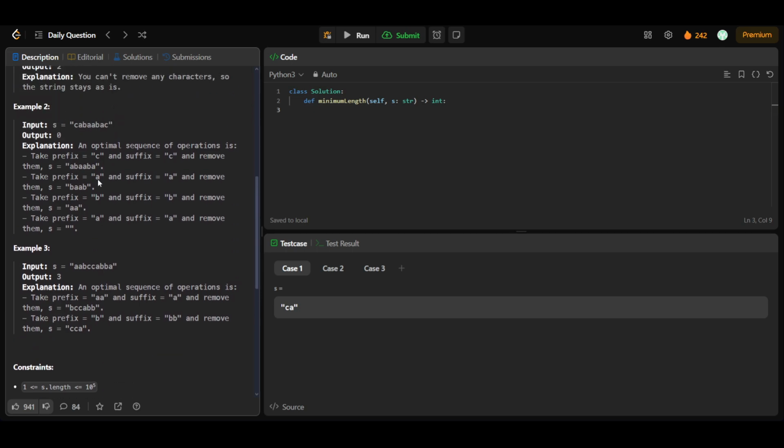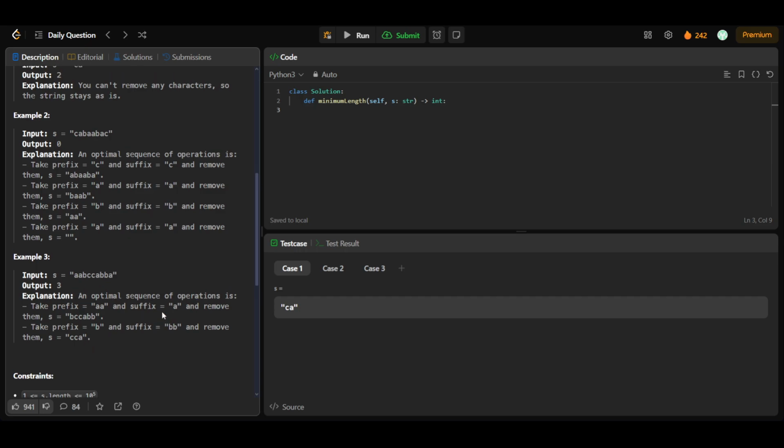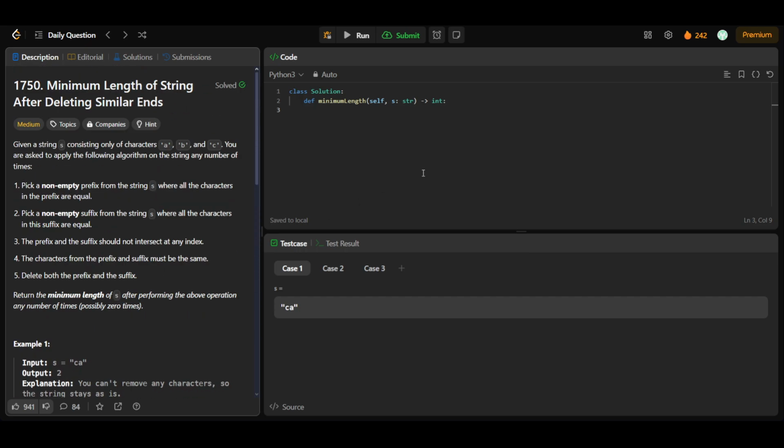It would be clear here, but this is not an edge case, just a very good implementation of the algorithm. For example, we are having two a's at the front and a single a at the end, so we still have to delete them. Then we can pick this single b and these two b's. This will also be deleted, but then we'll be left with cca. So our answer is 3 because that's the only substring which we cannot remove.